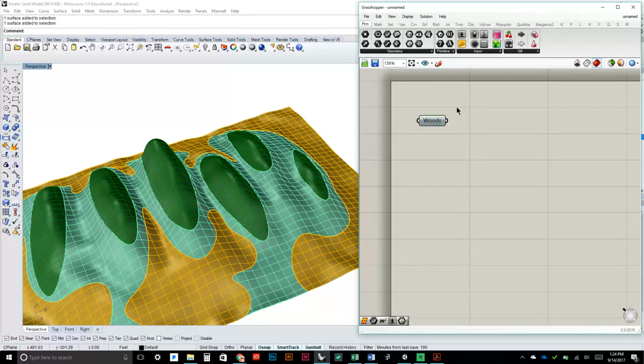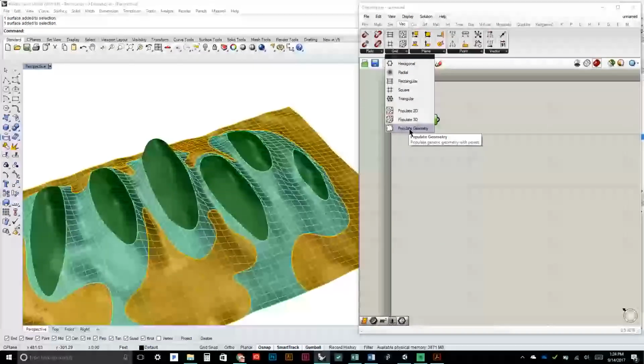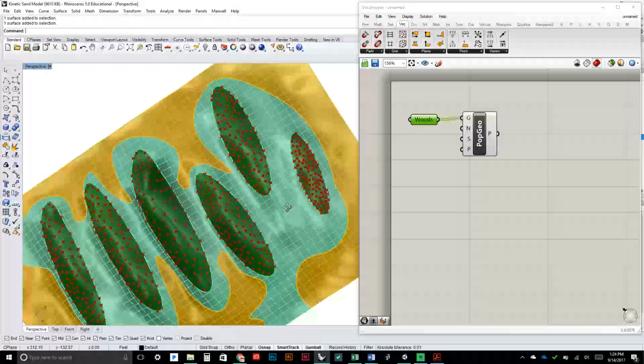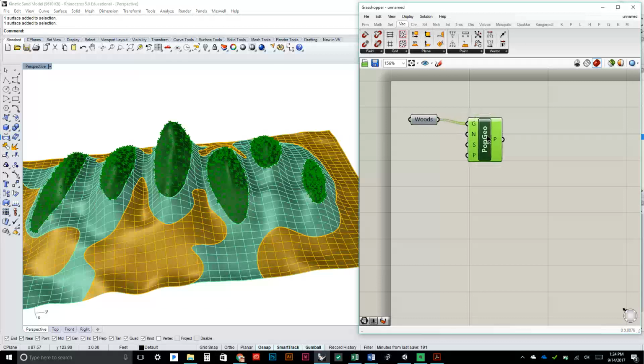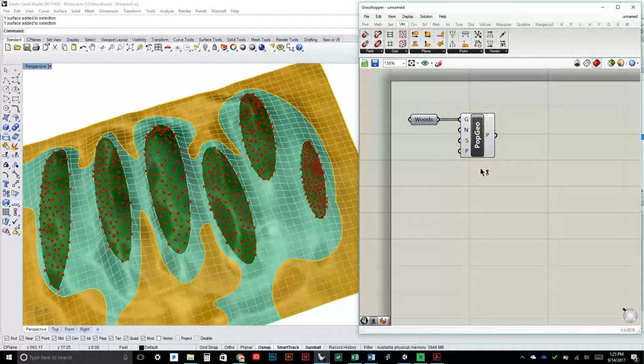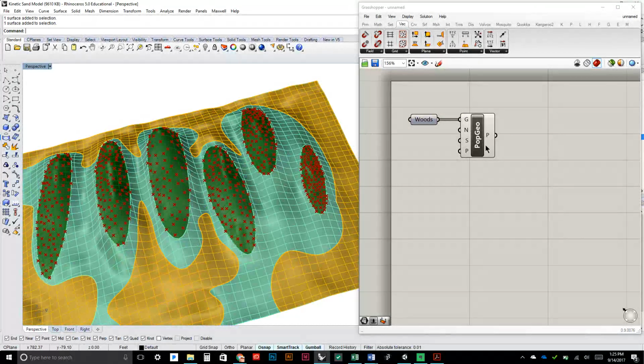So the best way to do that is first convert it to a mesh. And we're going to do that by taking that surface. We're going to populate it with some points. So I'm going to go to vector, grid, populate, geometry. So we're going to create a series of random points on these. You can keep the default value of 100. It really doesn't make a whole lot of difference. Obviously, the more points you have, the more detail you're going to have.